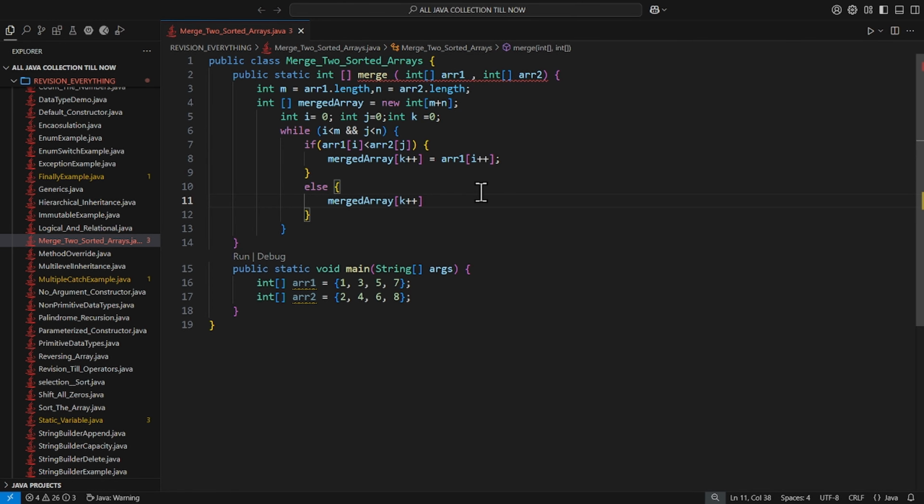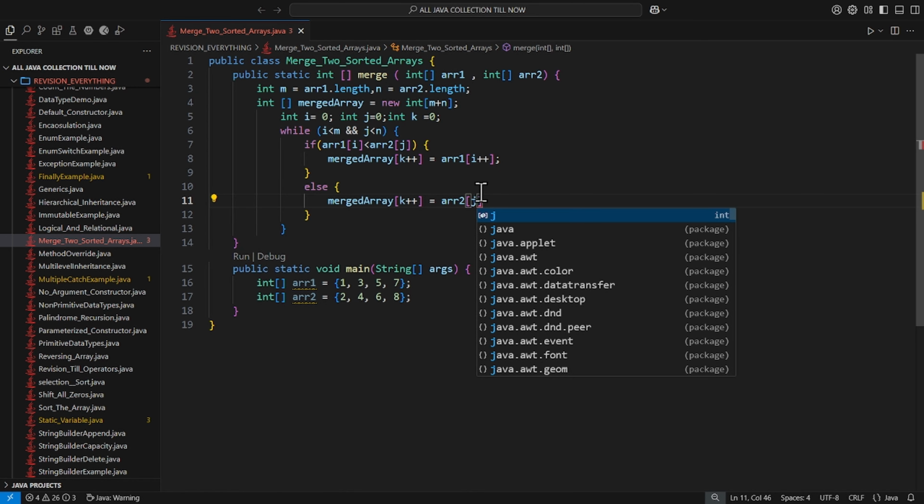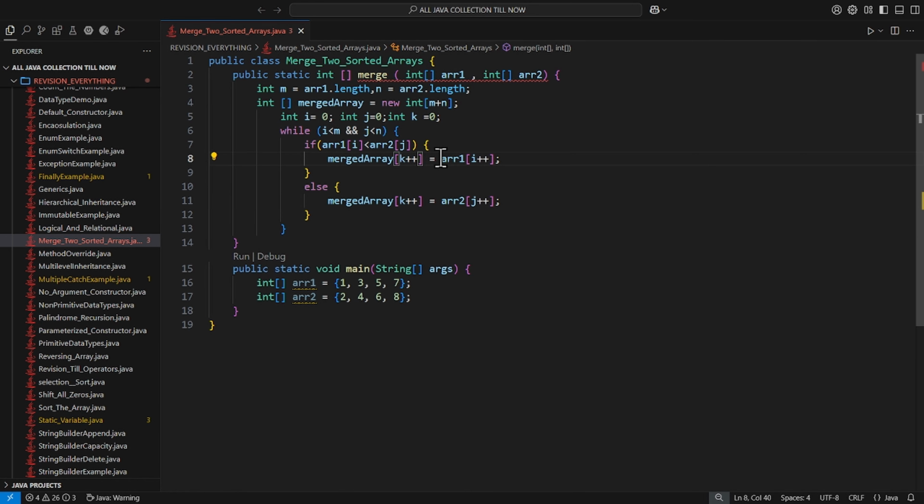That is how this loop works: if array 1 of i is less than array 2 of j, that will be stored in k, and if j's element is smaller, it will be stored in the else condition.